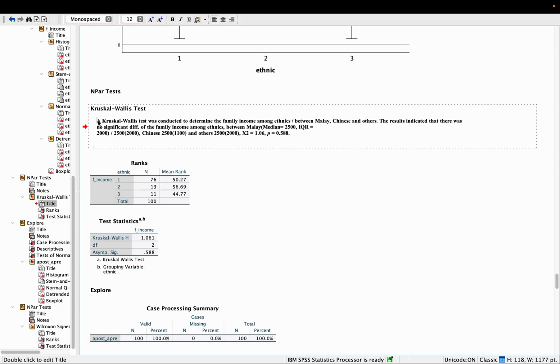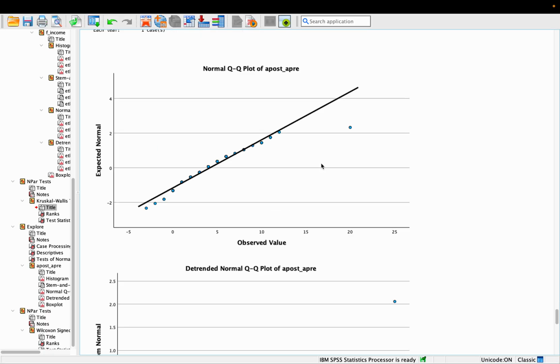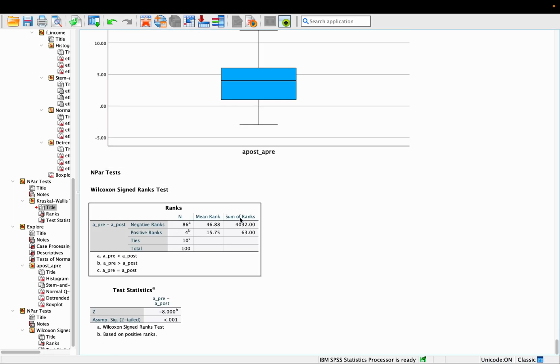So can you refer to your descriptive tables? Descriptive table. Okay, what is the median value for pre? Descriptive. Macam mana? Rerun.